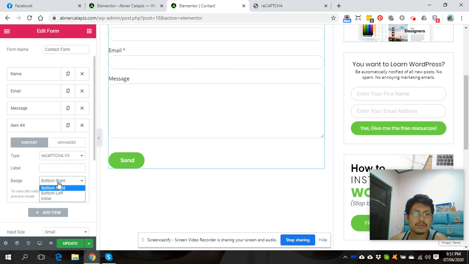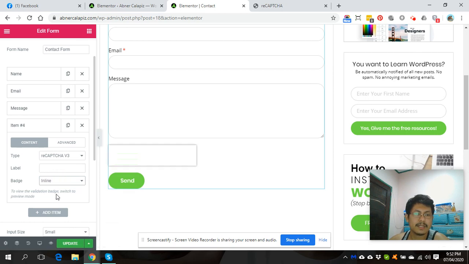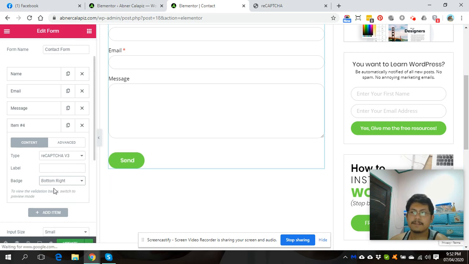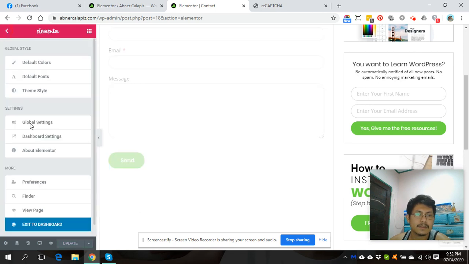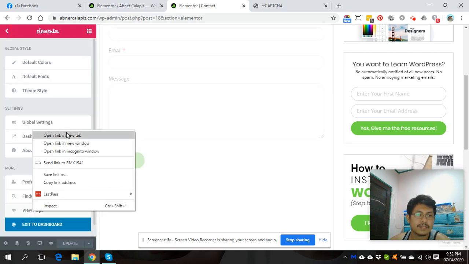We have three choices: bottom right, bottom left, inline, or bottom right. So I will choose bottom right. Update, view your feeds.